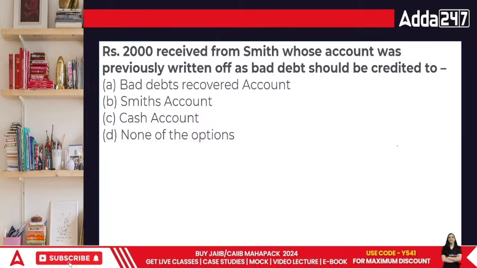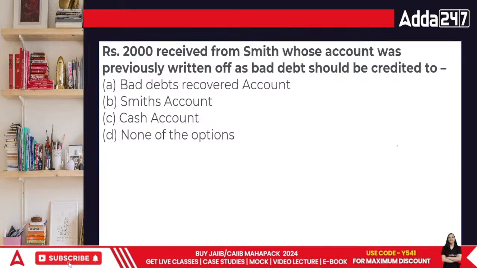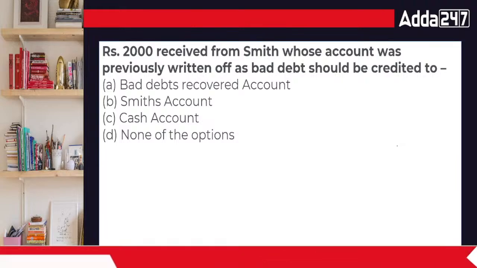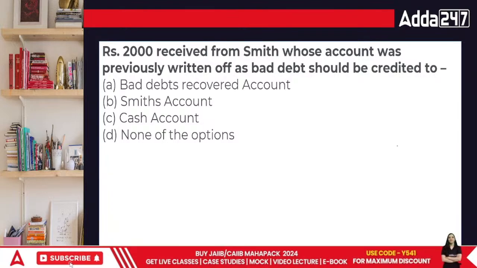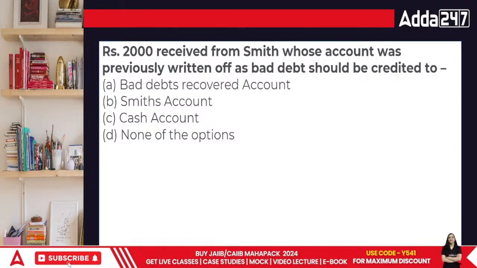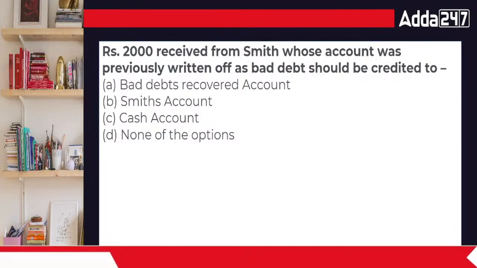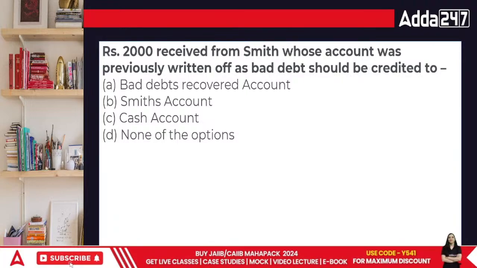His name has been written off as a bad debt because the court has stated that you will not get the entire amount. So hardly 2000, a very little amount was left, and then he said he has turned bankrupt. Now after a year, when the particular time period to recover money from them is over, he came back randomly and said that I would like to pay off the debt that I had taken. In this case, there's only one problem. In my books of accounts, I didn't record Smith anymore, because when it was recorded as a debtor, the court made me relieve him, so technically my debtor was gone.